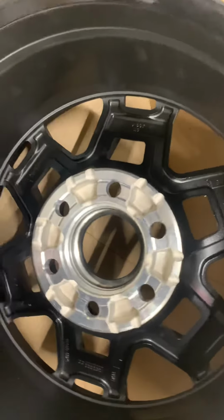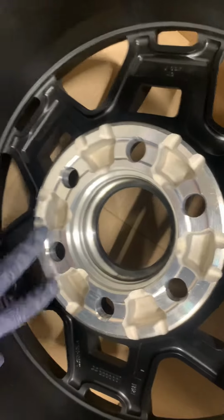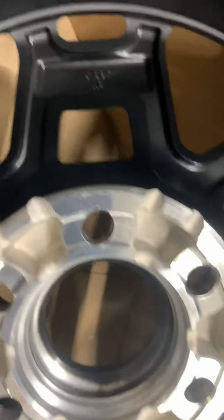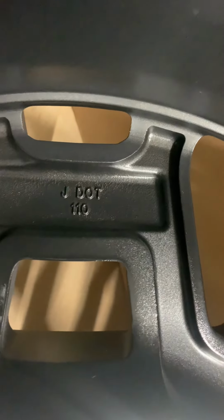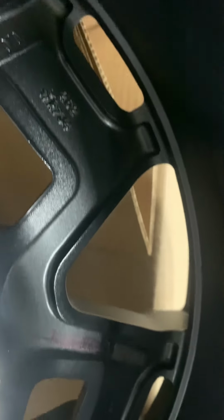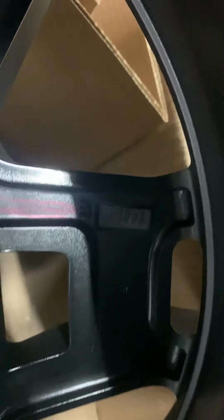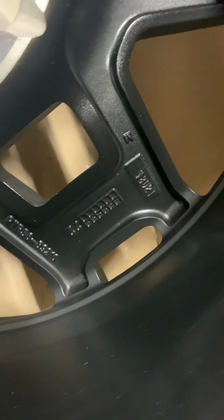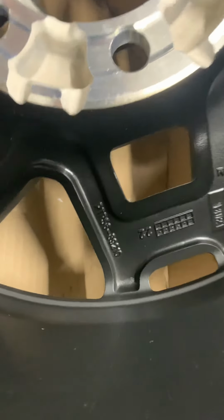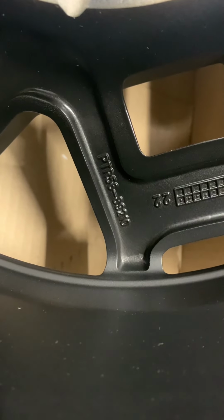Check out the back side. So this right here is just machined off, not painted. Got a DOT there. 17x7 is the size of the wheel. I don't know if that's a serial number, but got some sort of imprint there. Over here we got some more numbers. Here's that part number that I read off at the beginning.